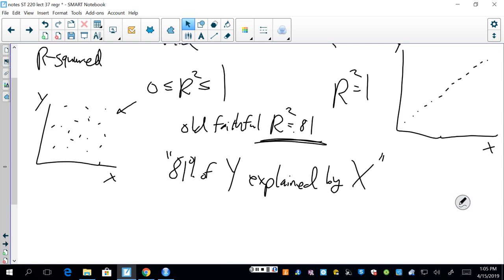You know, it's kind of speaking loosely because it's not necessarily exactly causation in all contexts. And it's really just through that linear model. If it's a nonlinear model, there could be a very strong relationship, but it's not going to be perfectly straight. So it's kind of the higher the better, up to 100%.